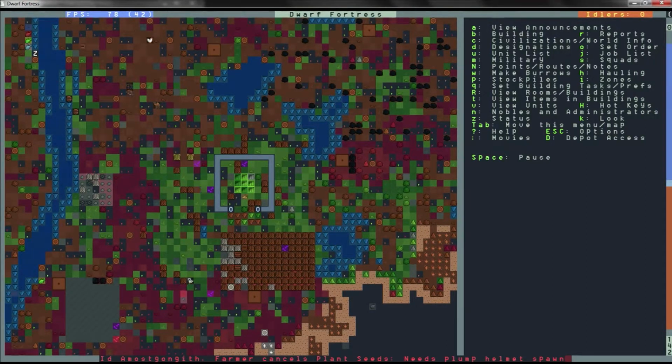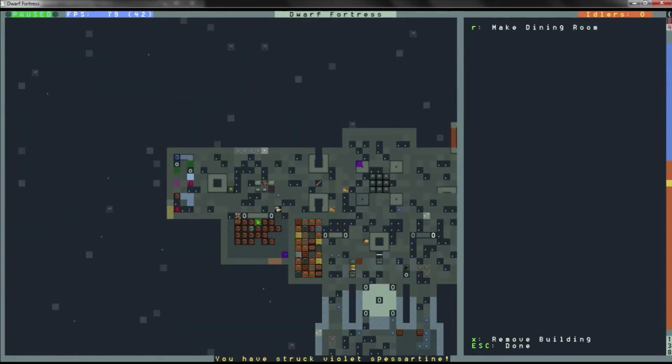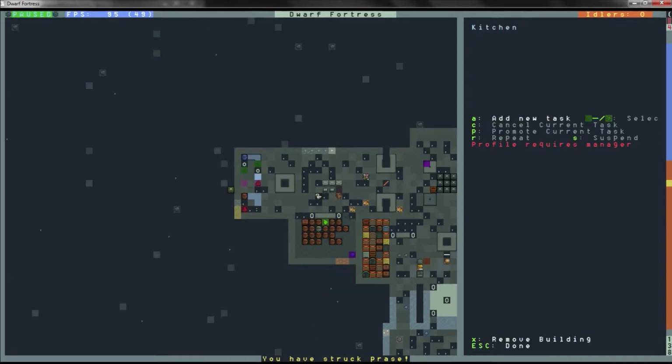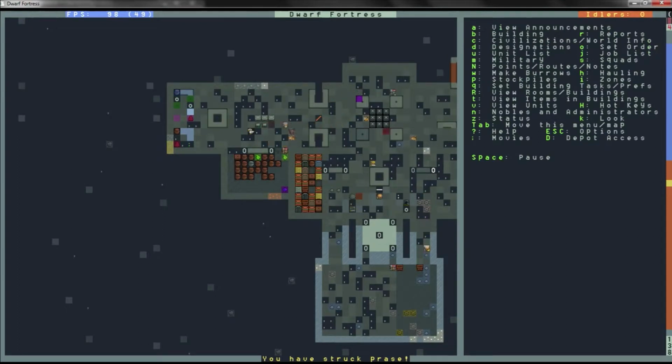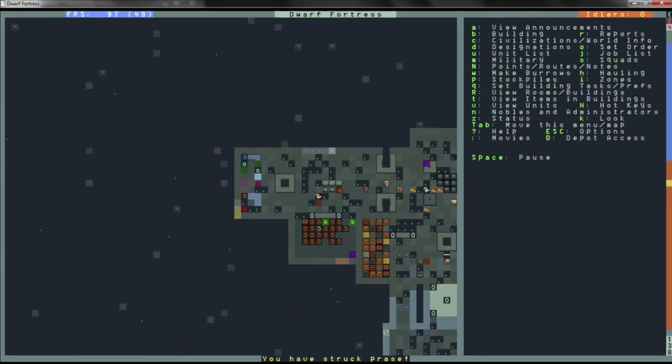Needs plump helmet spawn. Alright, let's go see if they've stopped brewing for whatever reason. They have. Because we don't have anything to brew from. That's not true. I see a mushroom right there. Seriously, there's one right there. Why is that? Plump helmet.